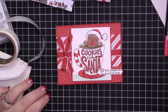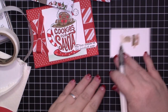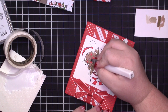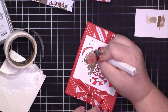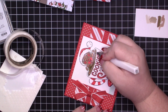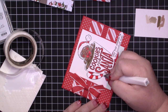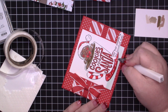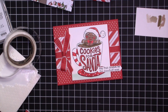Last but not least, we need a little wink of Stella. One of these is brand new and has a lot. Now don't forget, you can't go over the letters because they are colored with our Stampin' Write markers rather than the blend, so it could smear.